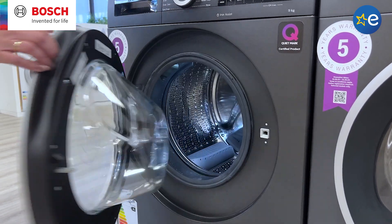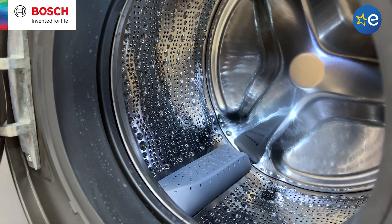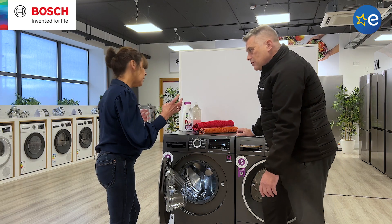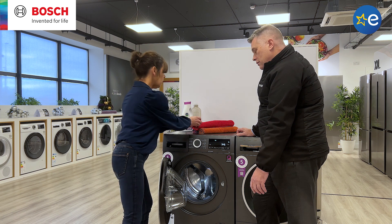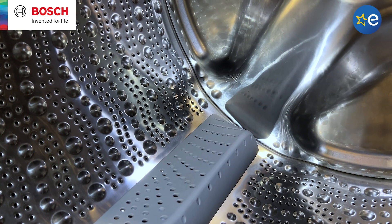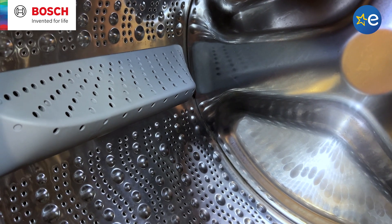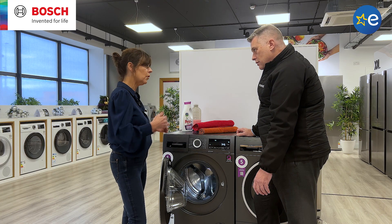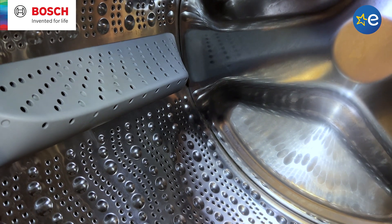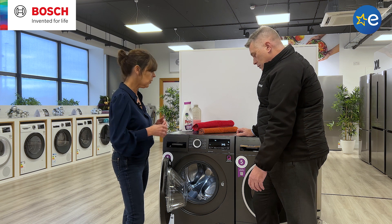So another cool feature then is the drum. The drum is all designed to protect your clothing. We call the design of this a teardrop design — it's our wave drum. And essentially what it has is the teardrop effect, which applies the water really quickly into the load, absorbing it and mixing the detergent together. You've also got the asymmetric paddles in here as well, with the deep side and the shallow side, which gives very gentle wash or a very intense wash, but will always give you excellent wash results. The smoothness of the drum means you get absolutely no friction or snagging with your clothing.